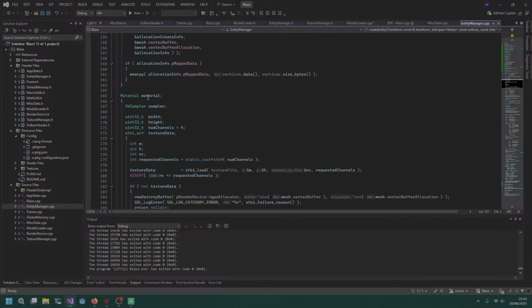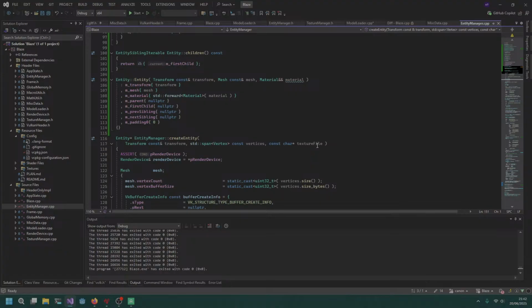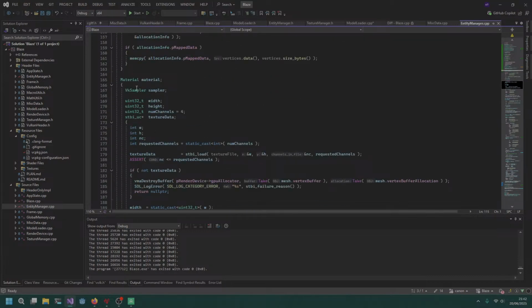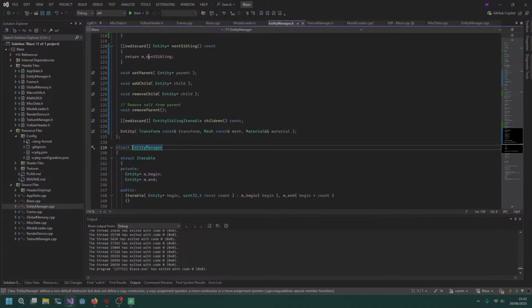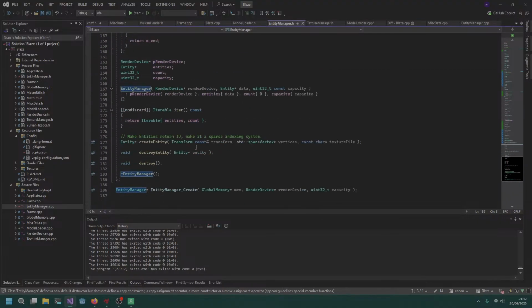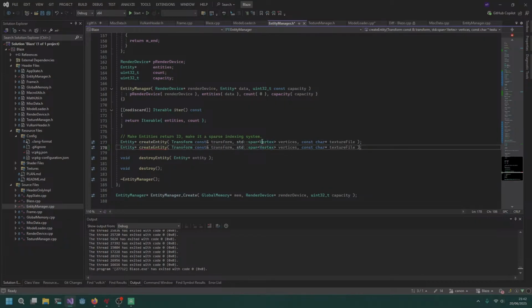How do we fix the fact that some of these will not provide a texture file? Some of these may not have vertices, right? So instead of taking texture file, first of all, we need to take some material. Instead of constructing that material inside here, it will be provided. So we will go back to Entity Manager. We create a nice little overload for create entities, one where it doesn't take a texture file. Instead, it takes a texture ID.